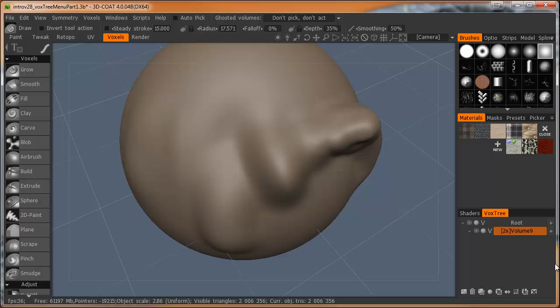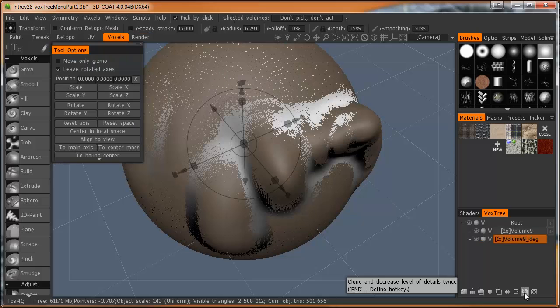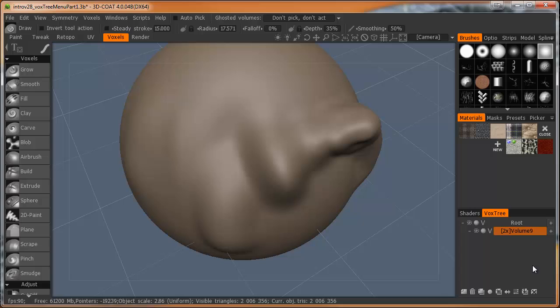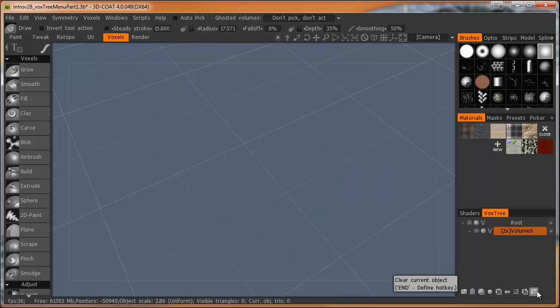Now, this second to last guy here is called the Clone and Decrease Level of Details Twice button. It's just a shortcut for making a lower resolution version of your volume on a new layer. I'll undo that because I don't want to do that at the moment. And then the last button here is just for emptying out your layer. I don't want to do that either, so I'll undo that.